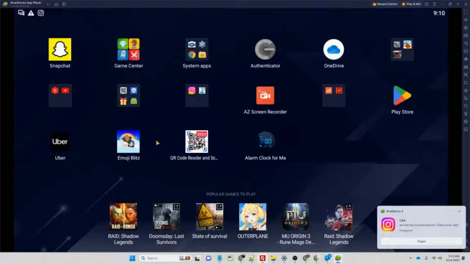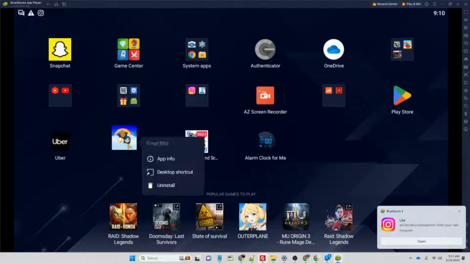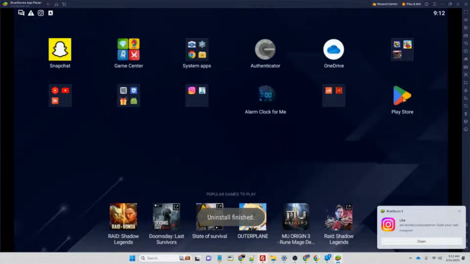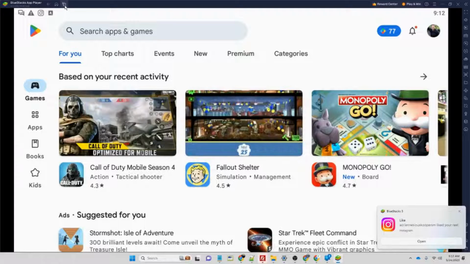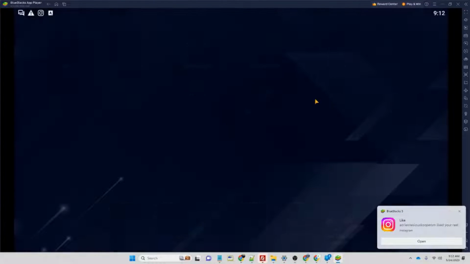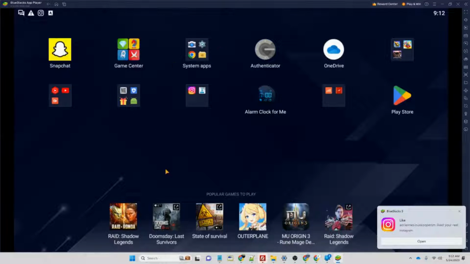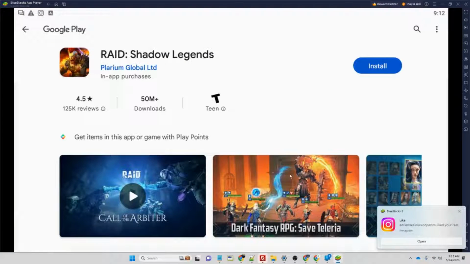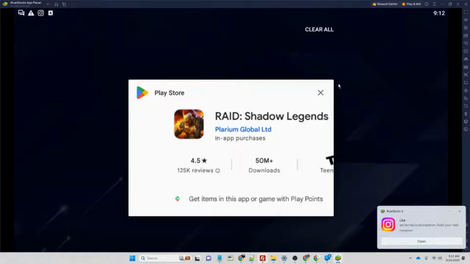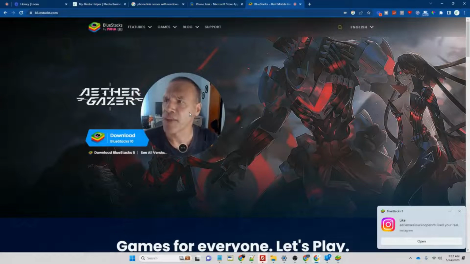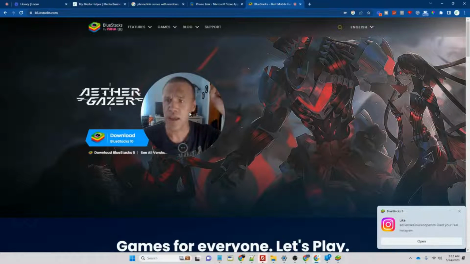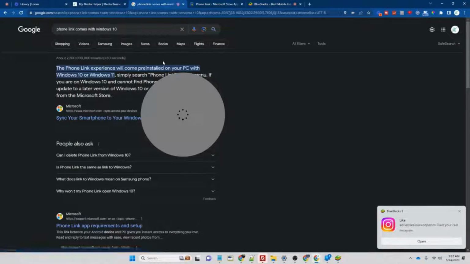This just emulates your phone. It has the apps that are on your phone. You can put new apps if you want. You can uninstall apps. You can go to the App Store and get new apps. You can play games on here, which is beautiful. The games that are on your phone will actually be on a big screen, so you can install them and play them on your big screen. And it's only for Android, like I said. I'm going to provide the link for BlueStacks in the description, and the tutorial I did on how to use and install it.